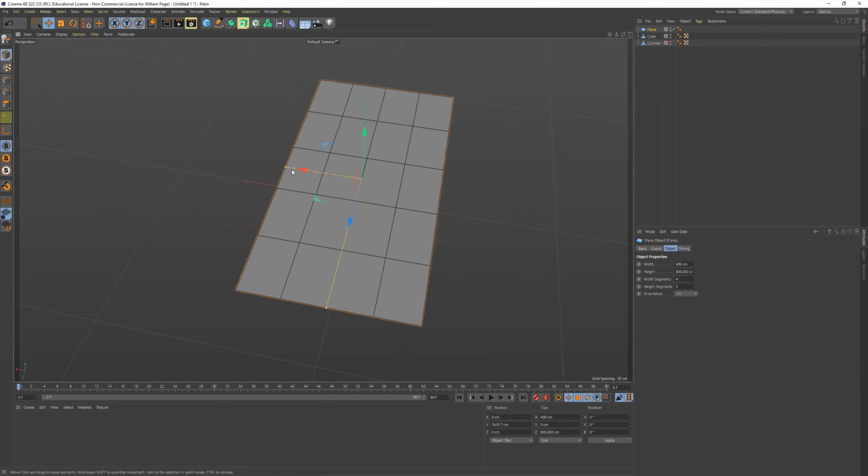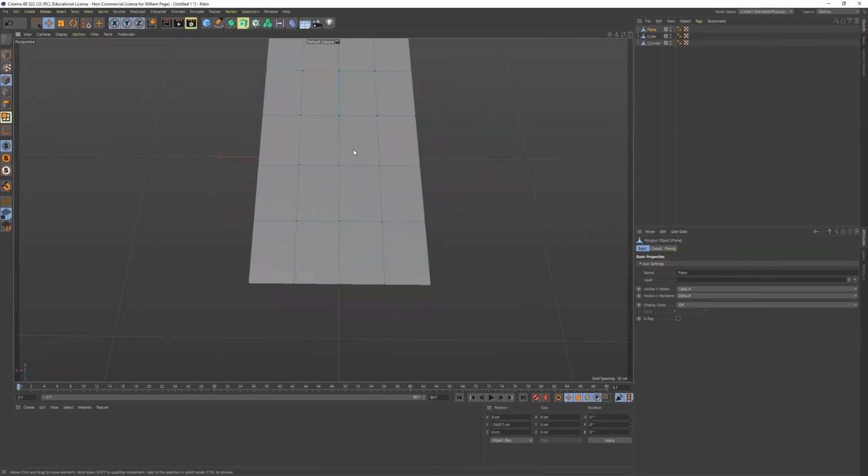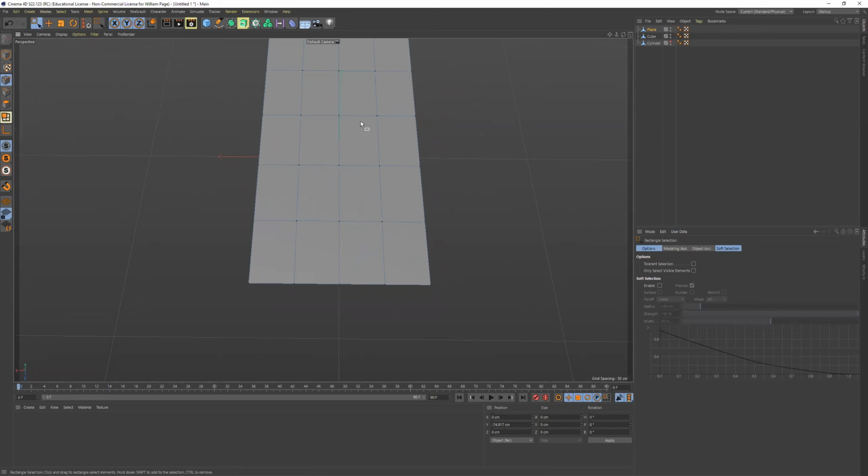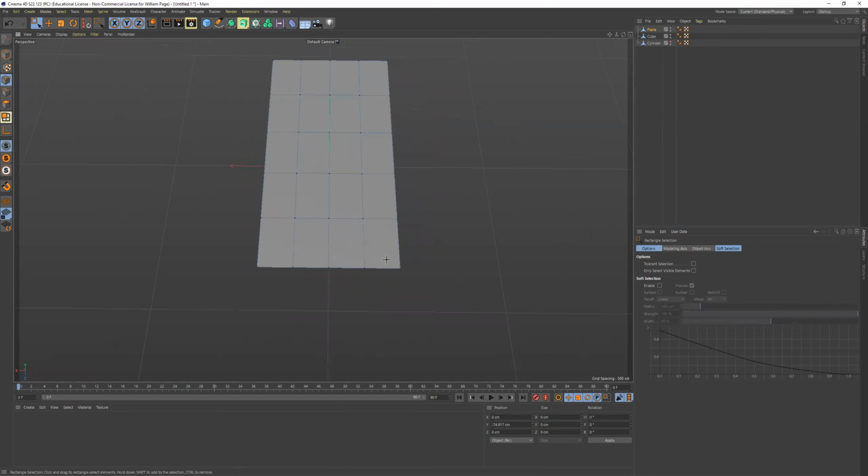Yeah, I think this is good. I'll press C. Points, rectangle. So it looks like these, I'll select these, hit T.